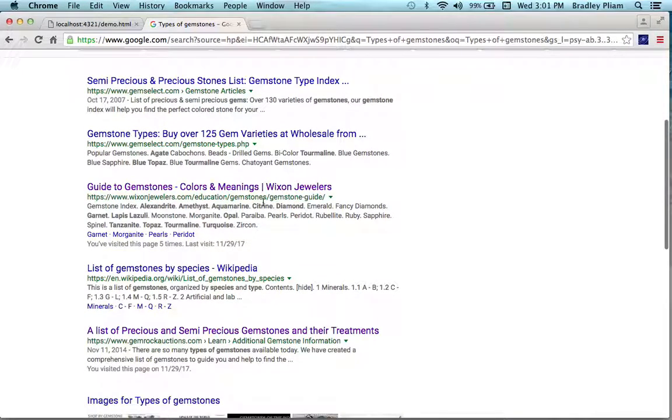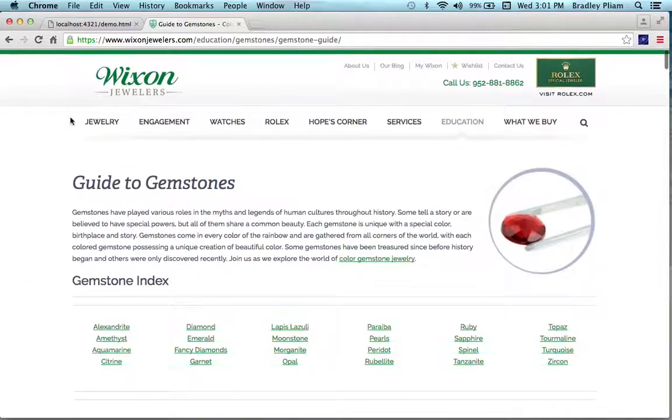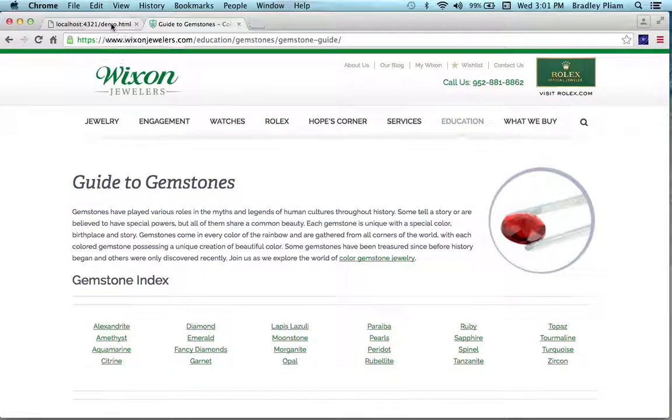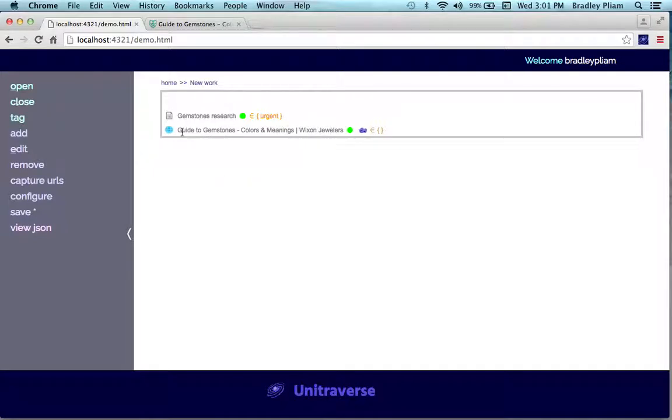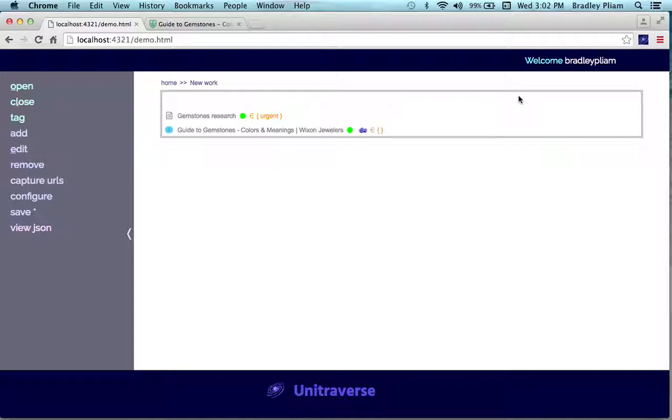And as I'm working along here, I'm bound to find a page that I really like, and I'm going to save that page in my vault. So notice that when I come back here, this location for that tab that we opened is now updated to the Wixen site. And the reason it was able to do that was because we added the tab tracking extension in Google's to the Google browser. And it's the Unitraverse Desktop Tab Tracking extension.